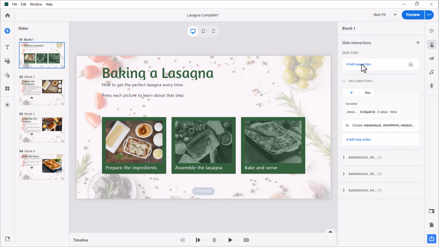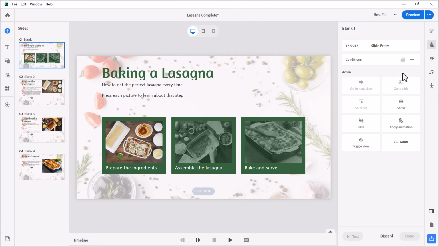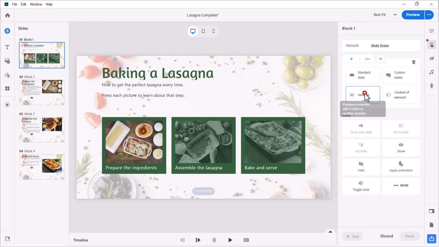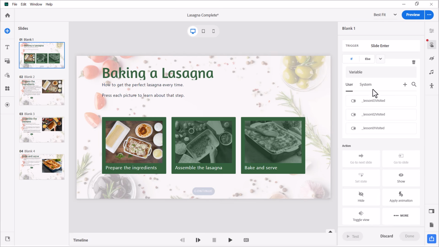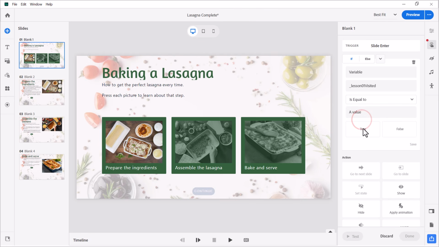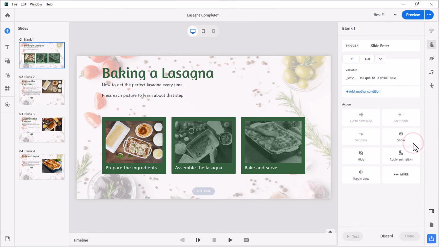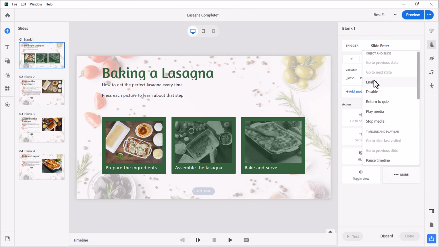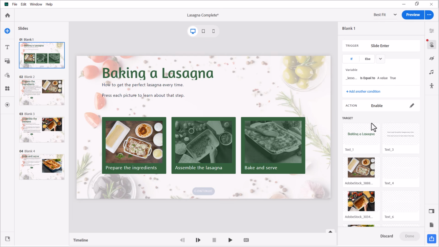Now we can add another action to slide enter here, and this will also be a condition. So we'll click on plus, and if the variable of lesson 1 visited is equal to a value of, in this case, true, press save. We're going to click on more, and we are going to enable assemble the lasagna.